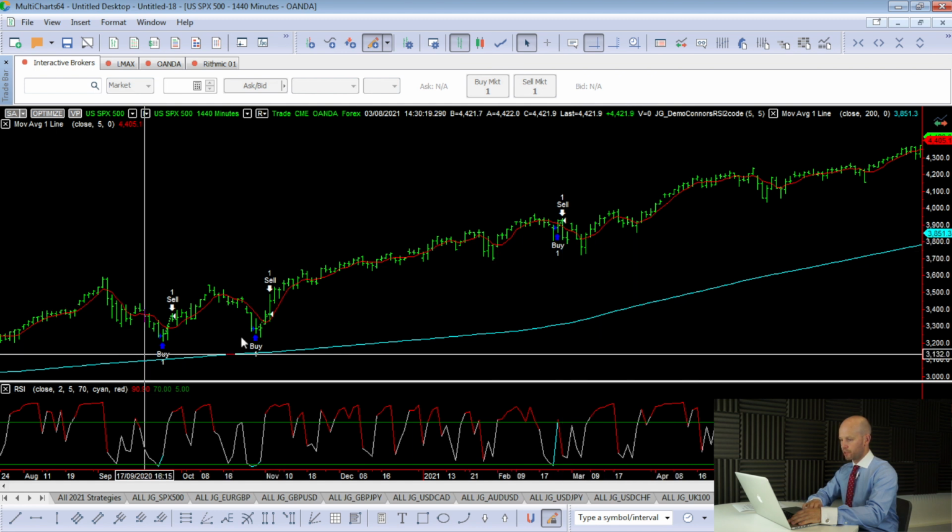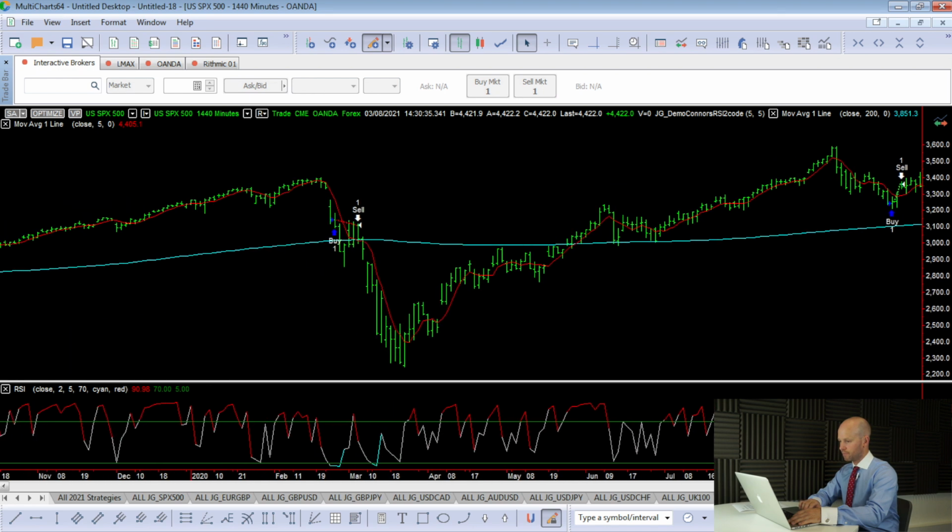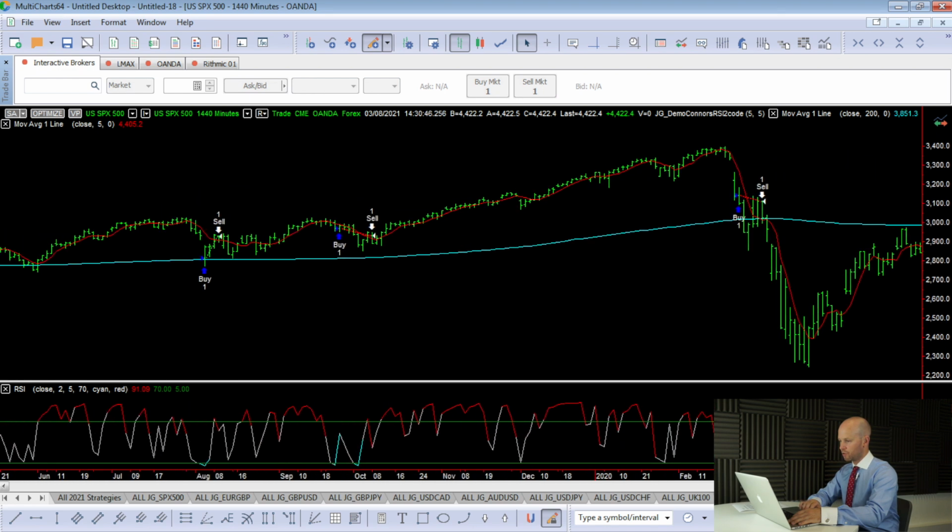And you can see the trades on the chart. You can see down here, let's just take that off. We can see where the RSI has dipped below 5 and turned cyan. We've got our buys, and closing above that red moving average here, which is the 5 period, is the exit. Again, another one here, and exit straight away. Another one here, exit straight away. If I scroll back, we can see all of the trades.